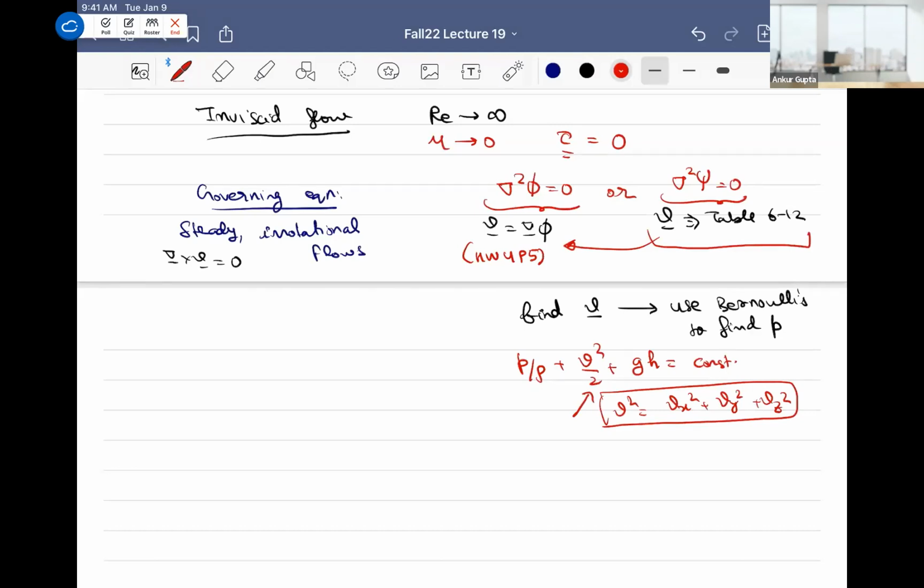Yes, please. I guess I'm not very clear what exactly phi is. Yeah, so it's a scalar function. Think of it like this: if you take the gradient of the scalar function, you get a velocity, right? Physically there are meanings for this function. Basically, it helps you with flow visualization, and there is a property between the stream function and the potential function as well. But we don't discuss that. It's just a little bit more detail. So people have used these functions to basically understand how the flow is happening.